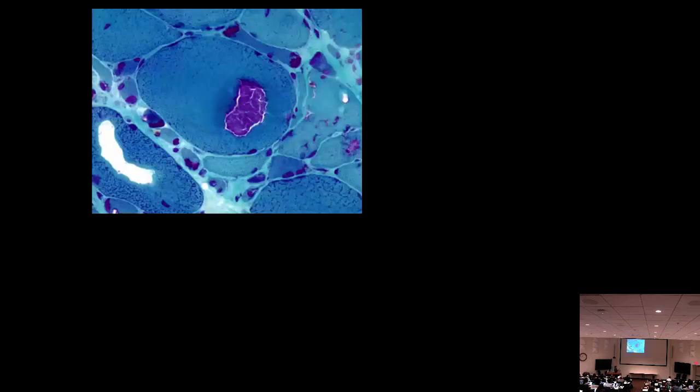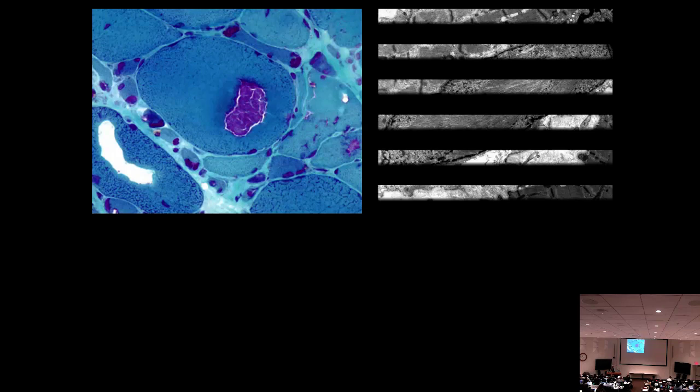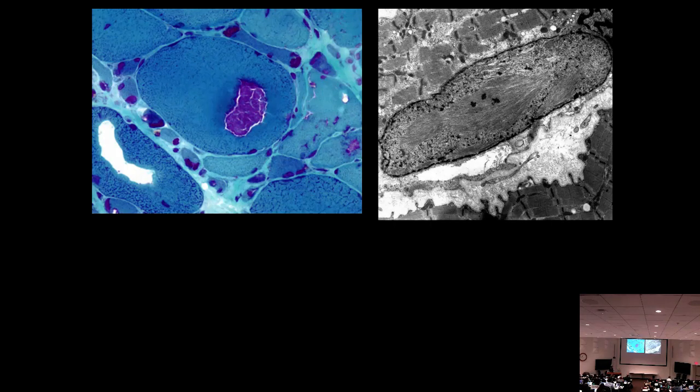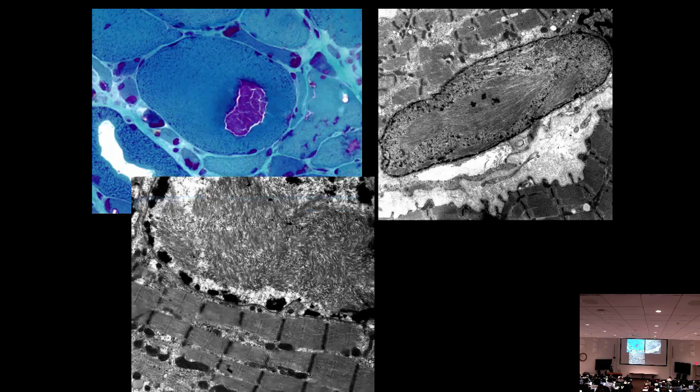But if you do a biopsy, here we see these inclusion bodies in the muscle fiber. And if we do electron microscopy, these are these tubulofilamentous inclusions here. Dr. Deich is going to tell you more about that as a neuropathologist. Okay, so this is what you're looking at here, these inclusions in the muscle fibers.